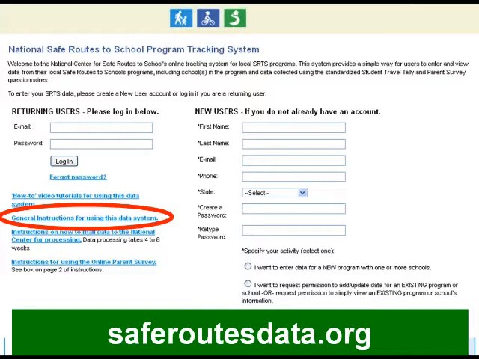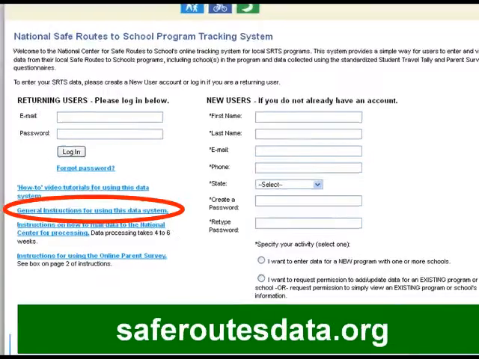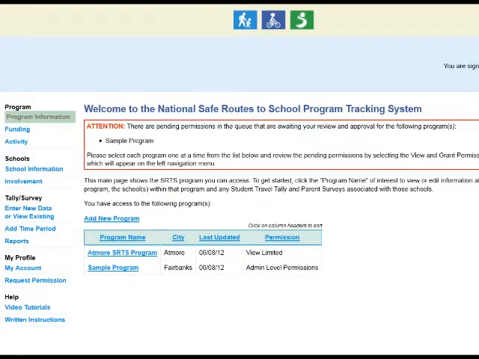There are two primary ways the data system will notify you if you have pending permission requests from an existing user who would like to access your data. The first way is that the data system will automatically send an email to the person listed as the program contact. However, it is not uncommon for these emails to be treated as spam, which may prevent you from actually receiving the request emails. The second way you will be notified is that when you log into the data system, there will be a red attention box on the Welcome page indicating which program contains the permission request.